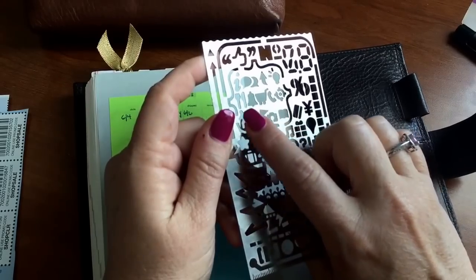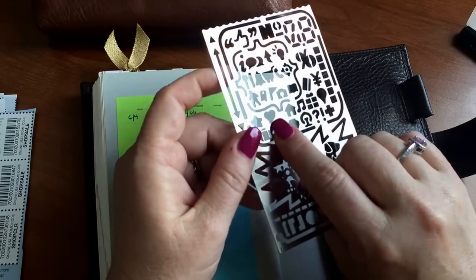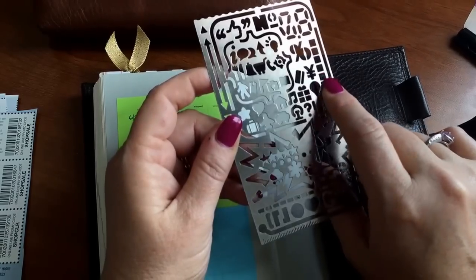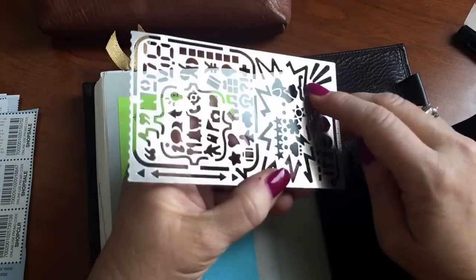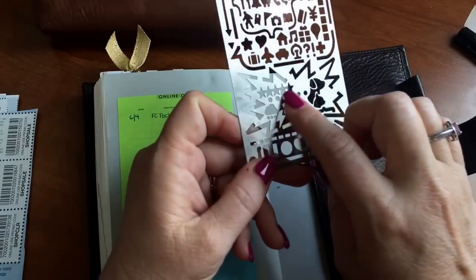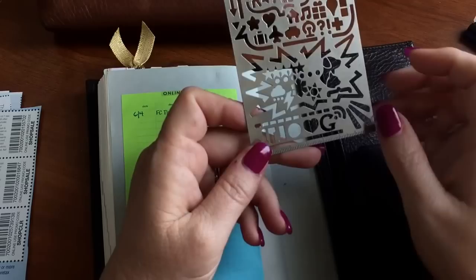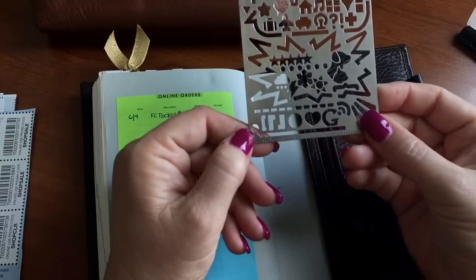There's everything from meals to shopping, ideas, going somewhere, photos, reading, credit cards, all the different shapes, and there's even a dog and a cat silhouette, weather. Here's those ratings, but I use the ones that are on the Hobonichi little tiny one, but even these are on the Hobonichi one that are a little bit smaller.